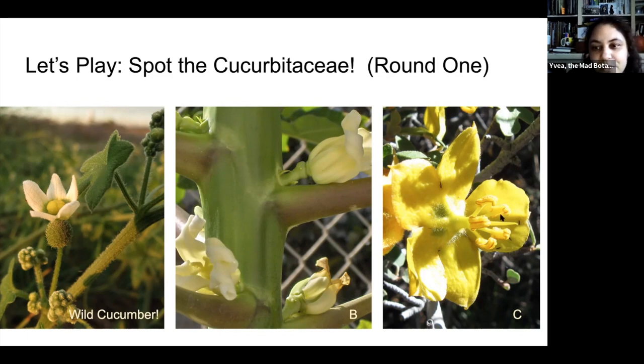And then does anybody know this one? If you're in California, that one might look a little bit familiar. Oh, yep, Jack knows it. This is a flannel bush. Another family that we're going to be studying soon too, but I'm not going to give that away yet.